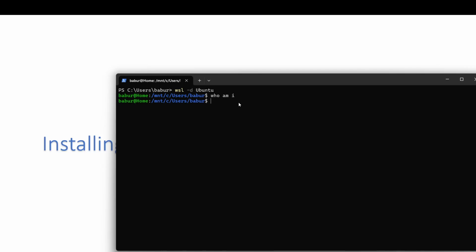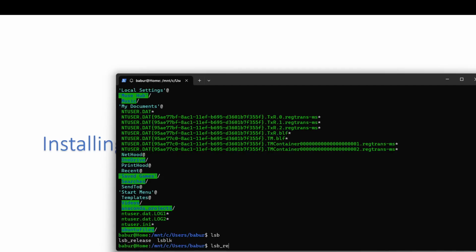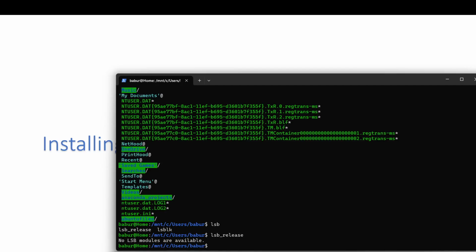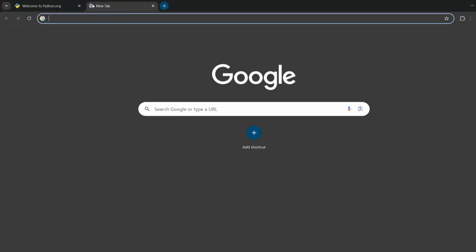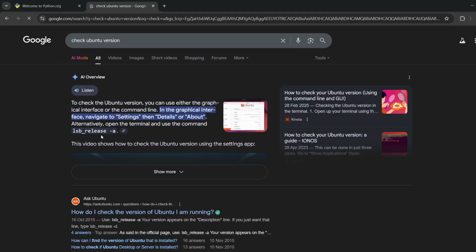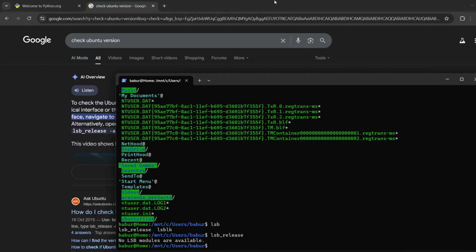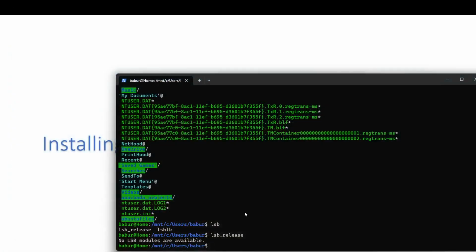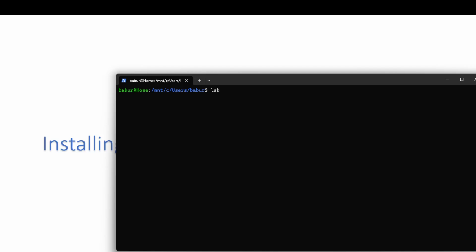Now let's see what version of Ubuntu I have. lsb_release -a.